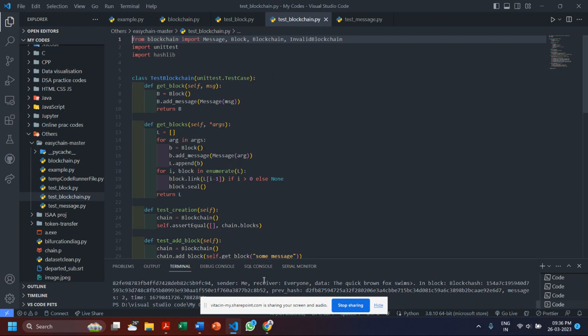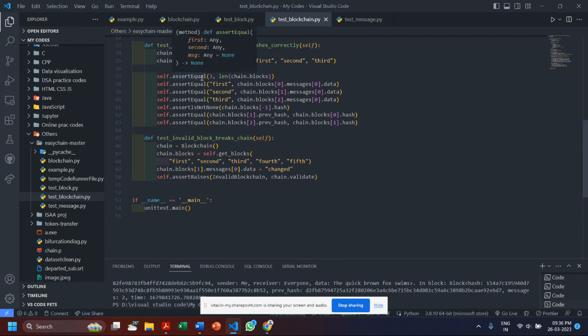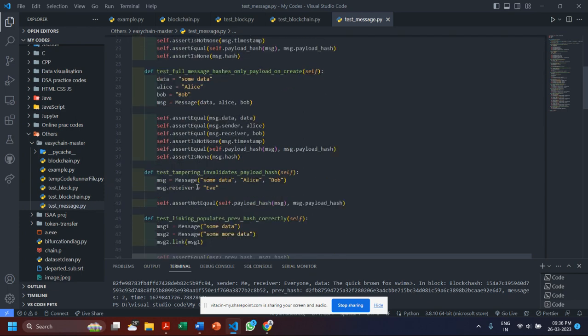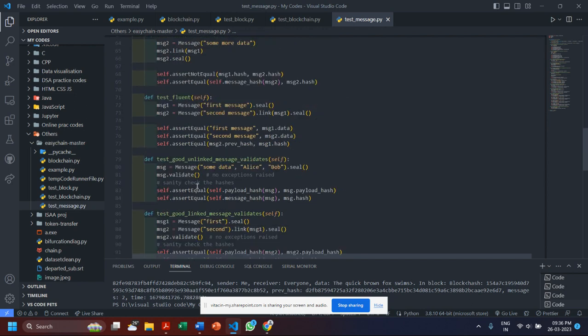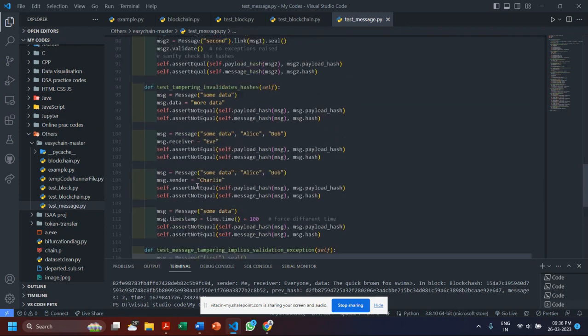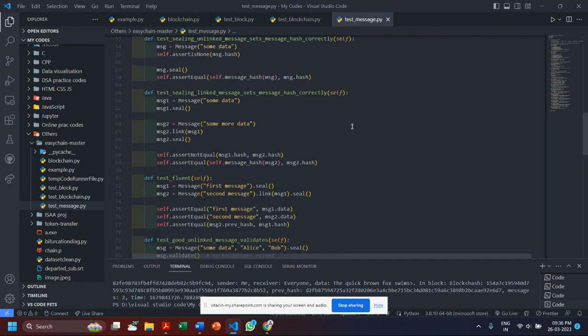In the blockchain, you can get the get blocks function, and there are some more testing functions. In this test message, we can get testing functions like payload hash, message hash, and these are testing functions again, which do the testing. Basically, the test message code is longer in this file.